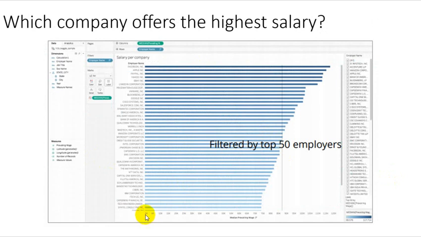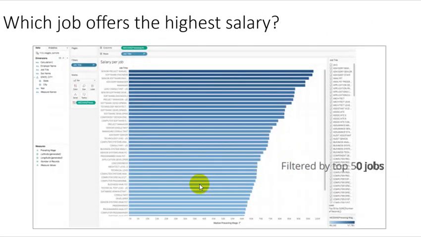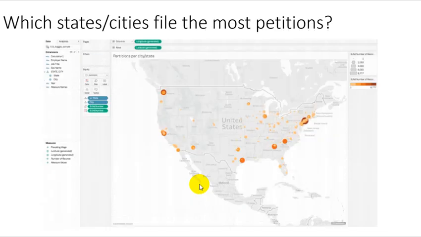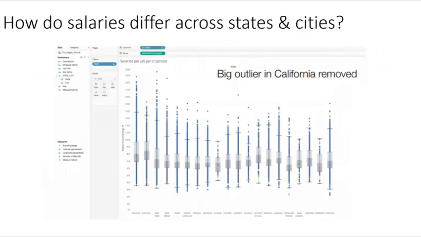Salary, bar chart starting at 0, thousands of dollars, filtered by the top 50. So we're not looking at all 800 employers. We just are making it manageable. Highest salary, again, ranked. We can make maps. I'm going to warn you right now, they're not pretty because the only coordinate system that's allowed is Web Mercator. So all of the north is enormous and dominates the map. But there you go. You just drag and drop, and if there's a spatial component, it'll make a map for you. So we get a sense of which states and cities are filing the most petitions.